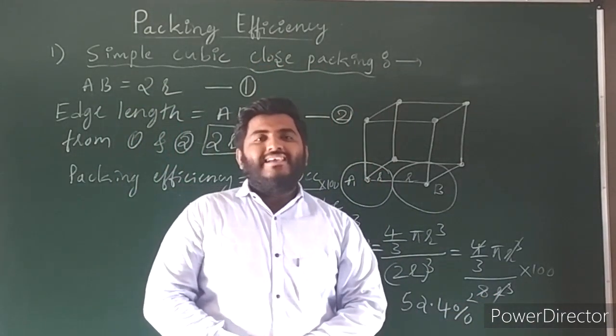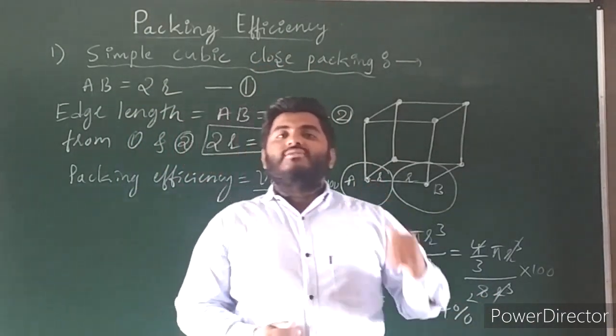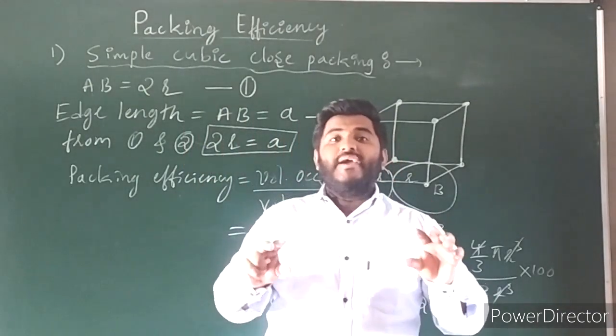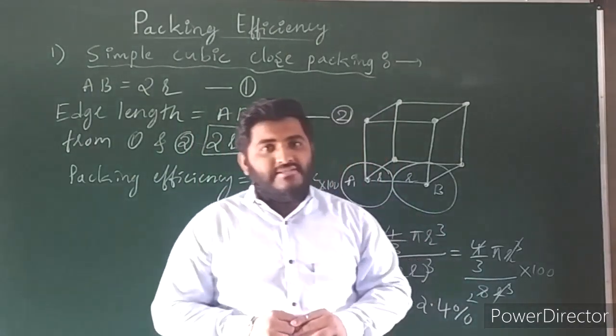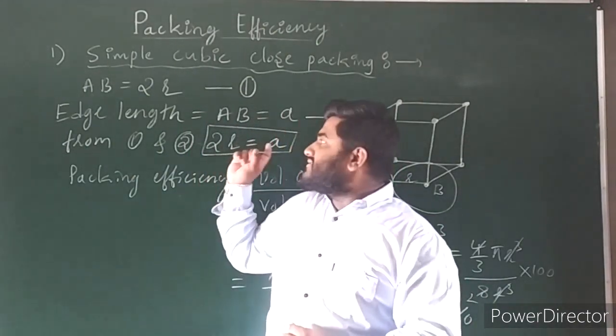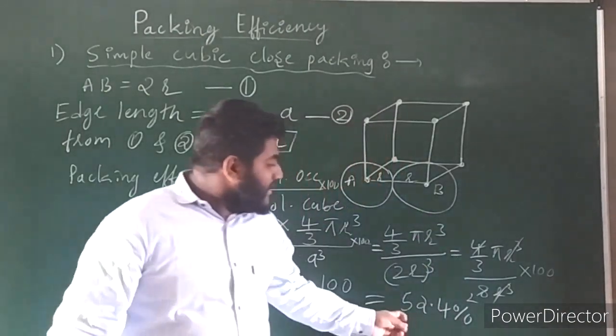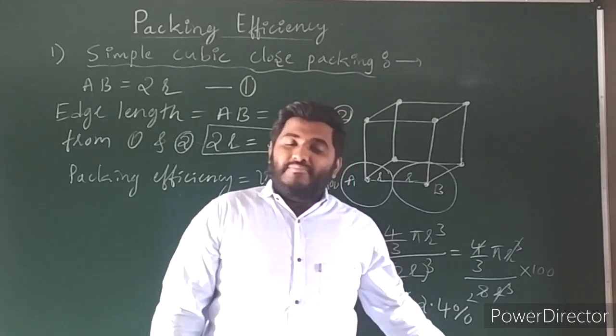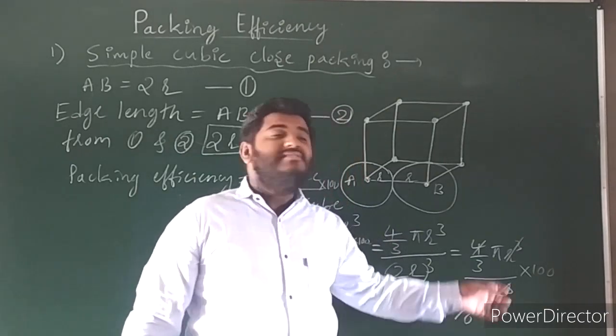52.4% is the packing efficiency in the case of a simple cubic lattice. So what is packing efficiency? It is the percentage of total space filled by the atoms or particles in a crystal lattice. So in simple cubic close packing, 52.4% of space is filled. Packing efficiency means this much amount of space is filled.